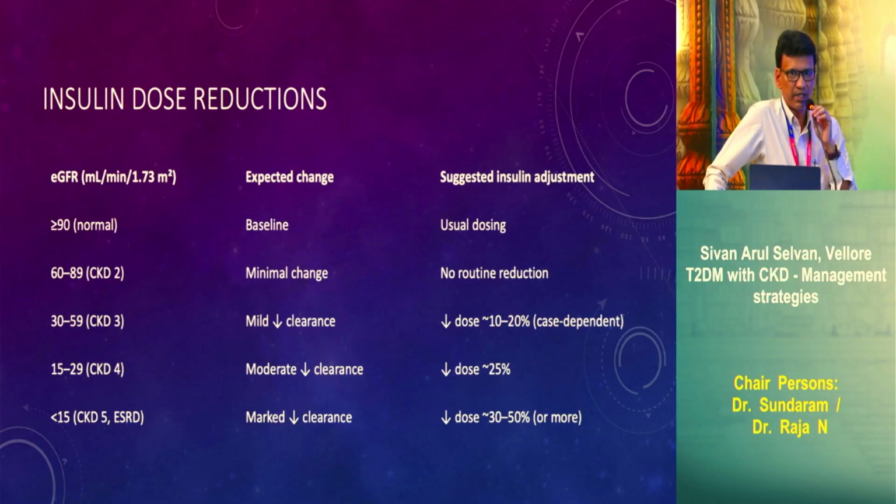This is not based on any recommendation, just my recommendation. So this can be changed for each patient. As the CKD progresses, we should try to bring down the insulin dose prophylactically. If the patient is not under control, then we can go back to the previous doses. So in stage 5 CKD, they may require less than 50% of the usual dose.